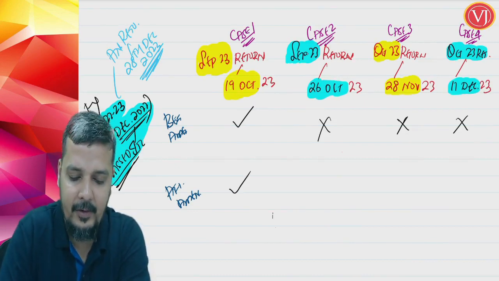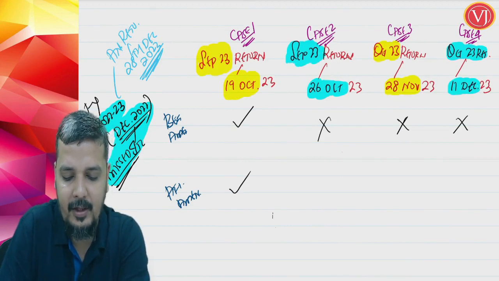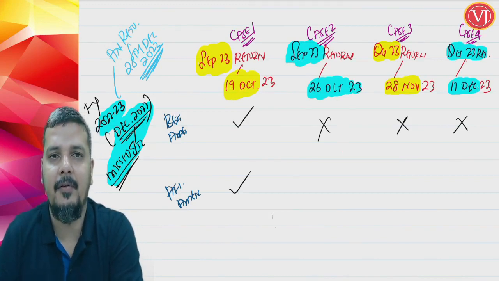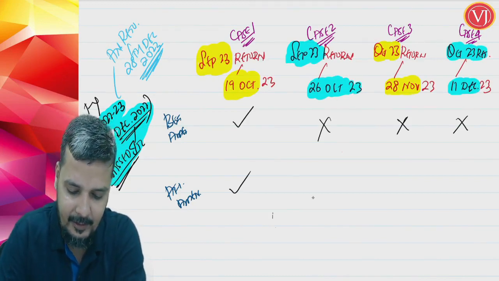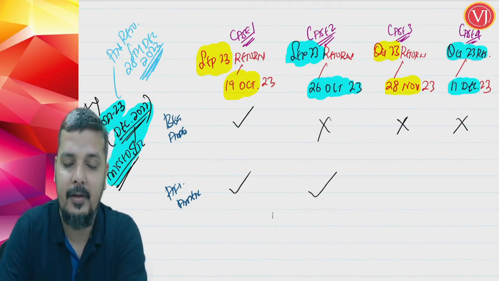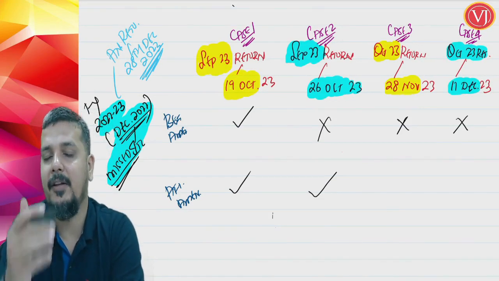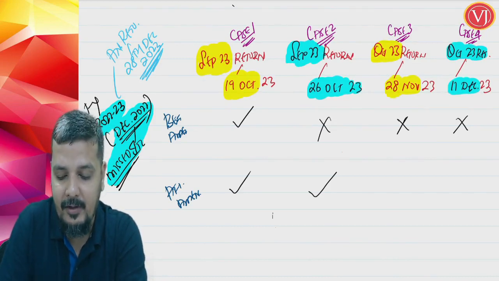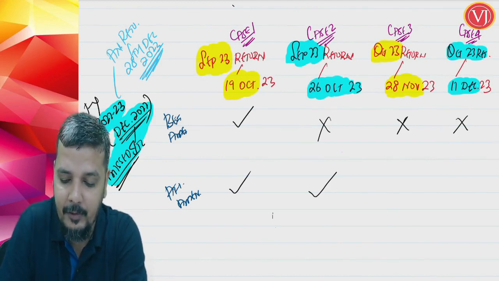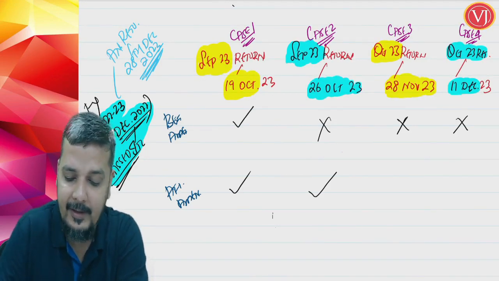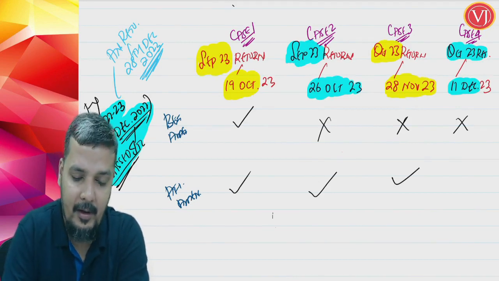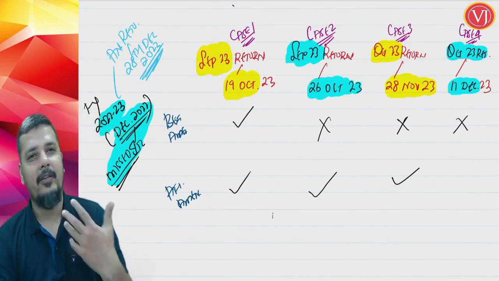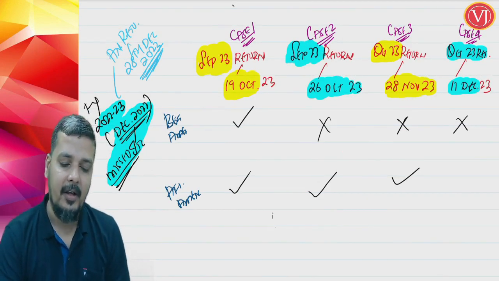If I am willing to take the credit in September 2023, which is not filed on time, which is filed after the due date, but that filing is before 30th of November of next financial year, can I take the credit? Yes. If I have missed the September return, I have not taken the credit in September return, I remember only in October 2023, October of next financial year, which I am filing late, but it is before 30th of November of next financial year, can I take the credit? Yes. So now, after the amendment, whether it is July return or August return or September return or October return, that is not at all relevant.